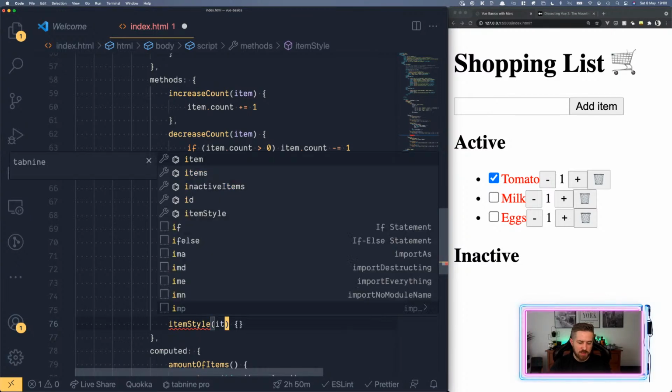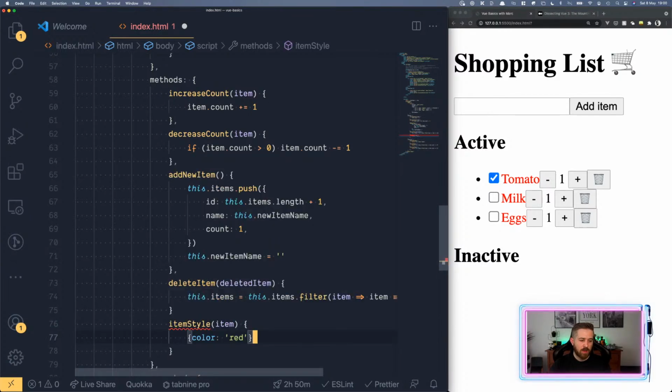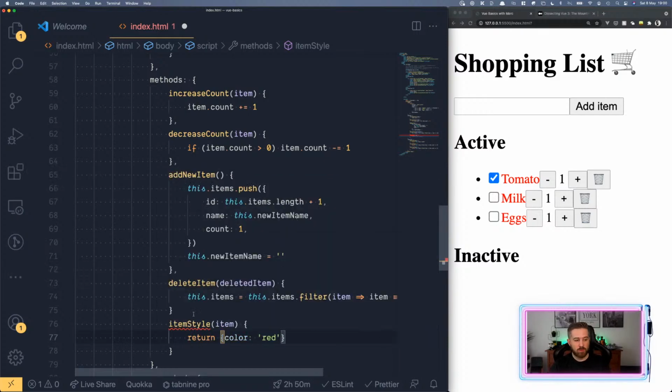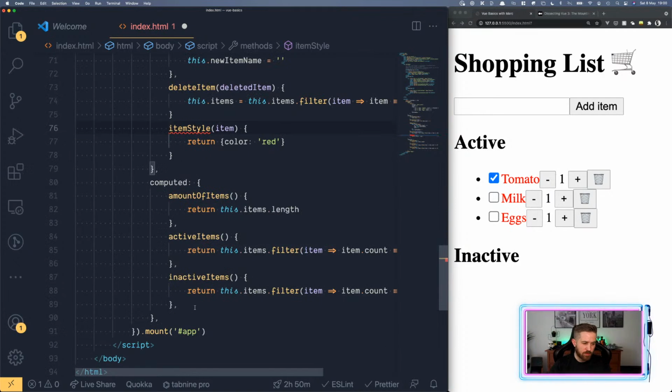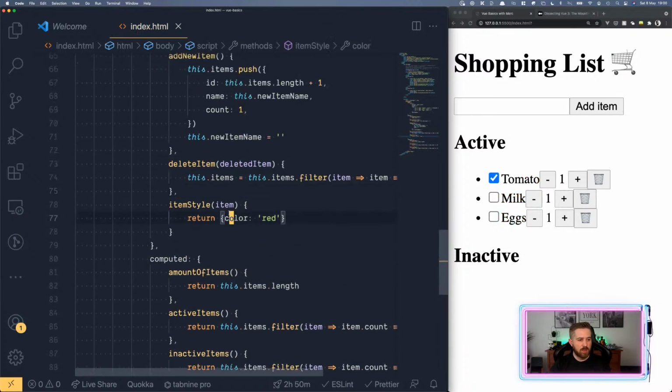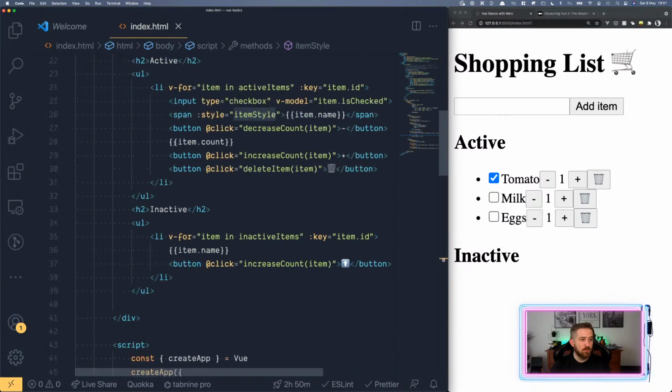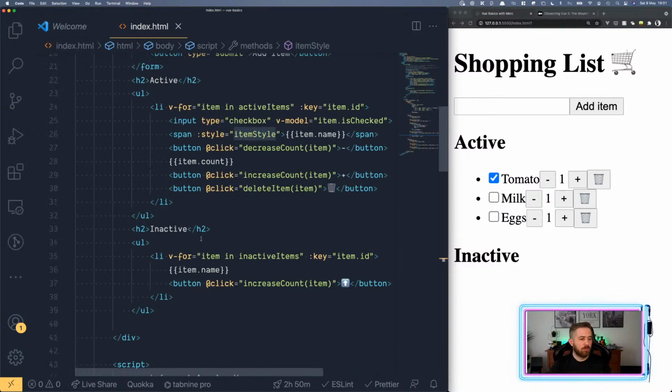We need to pass the item, and then we can. So now it would again, oops, don't forget to put your commas here. All right, so again it doesn't work. Why not? Item, where is it?